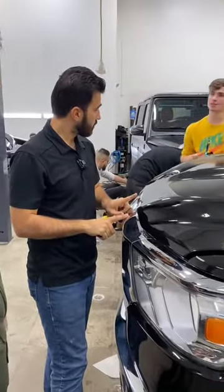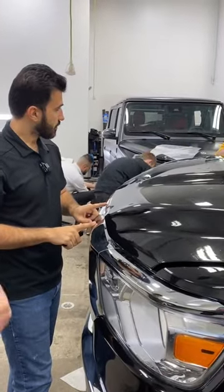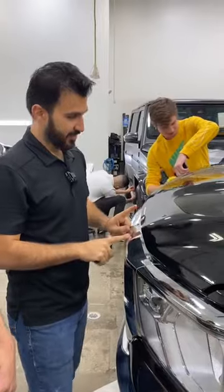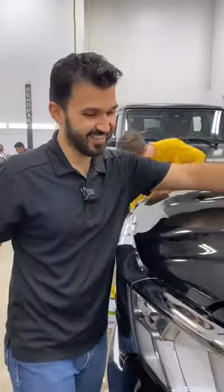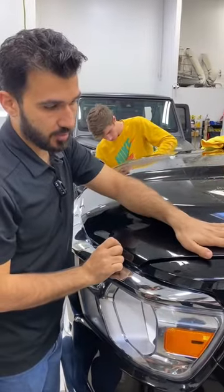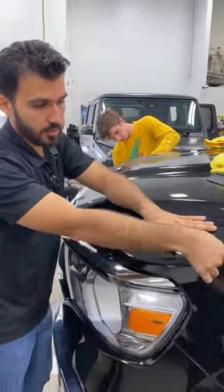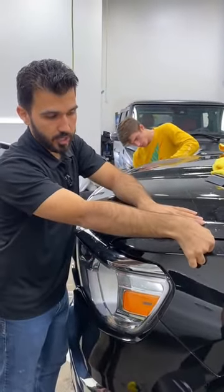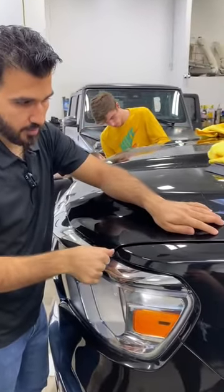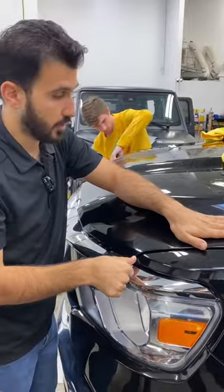Don't get frustrated, man. I keep shooting up — I'll figure it out. You want a cookie? You want a sour patch? The alignment needs a little bit of work. While I tack this one down, this needs to be twisted a little bit. Look how much gap you have in here — the rest looks nice and tight. So this one just had to be rotated like that.